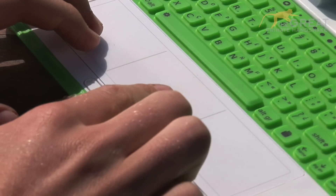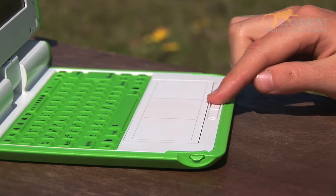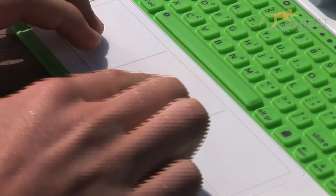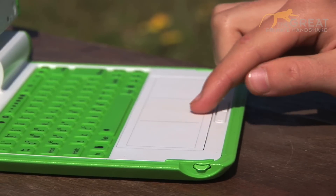To navigate around my screen, put your finger on the touchpad and drag it around to make the mouse move. Move the mouse cursor over an icon and wait for a drop-down menu to appear. Once the menu has appeared, use the X button to click on your desired option.